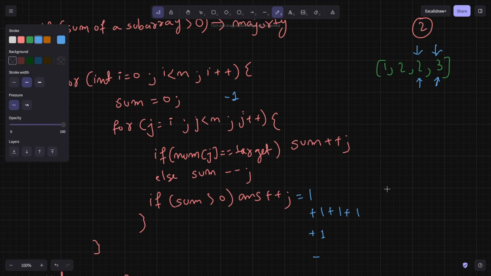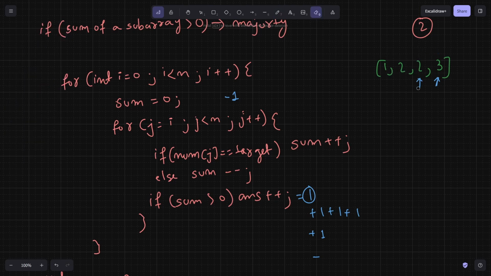Okay, so it basically shows that if I is here, including 1, we are going to get only one subarray that contains the majority element, the majority target element. That is this. Only this subarray contains one and also has majority target. And if we stand I at here, containing this, we got 3.